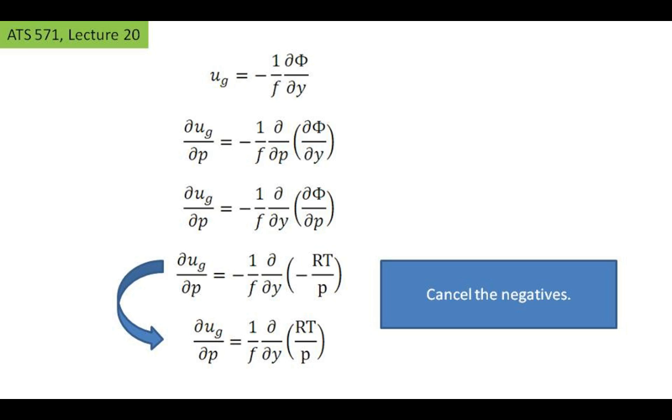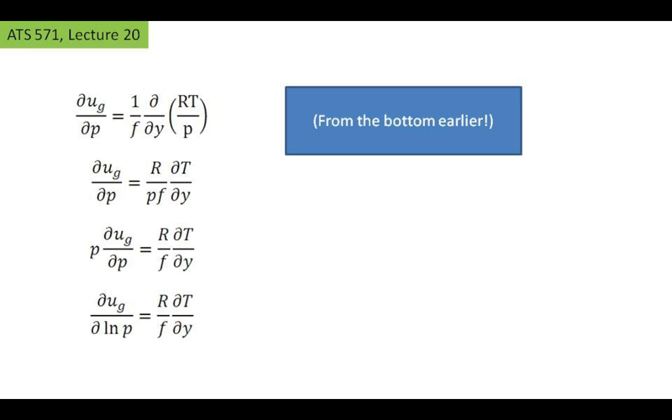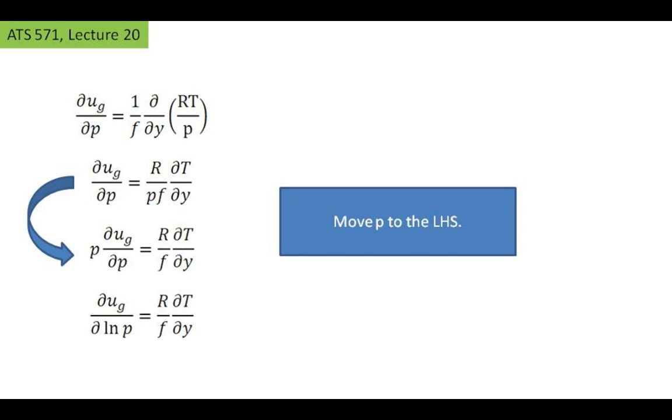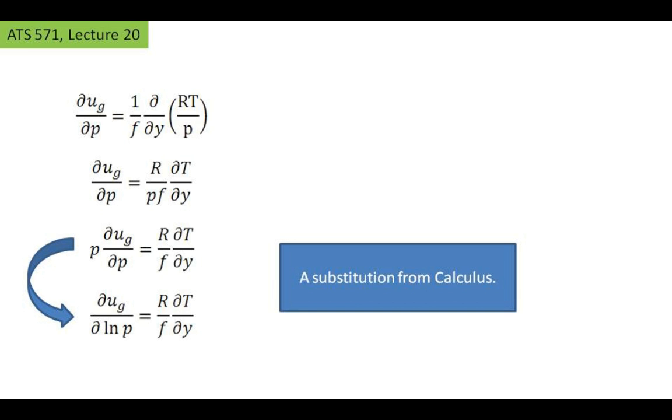Now I'm going to take this equation at the bottom of the slide and move it up to the top because I couldn't get this all on at one time. What I'm going to do is take the terms out of that partial derivative that are constants. R is the gas constant, that's no problem. And p, because we're working on isobaric surfaces, is a constant, so that can come out of the derivative too. We're just left with partial T, partial y. Now we can move that p to the left-hand side by multiplying through by p. Then there's a little substitution here that comes from calculus, where p over partial p becomes 1 over partial log p. Whether you keep that on the tip of your tongue is not terribly important.